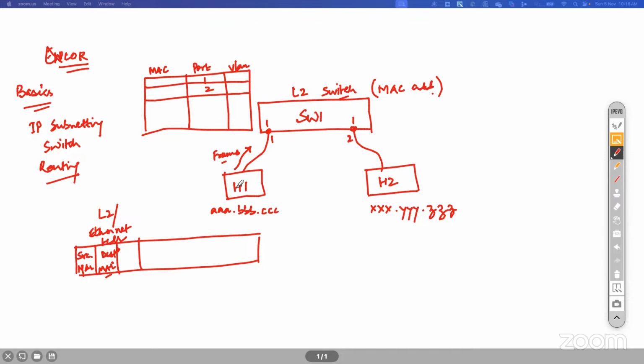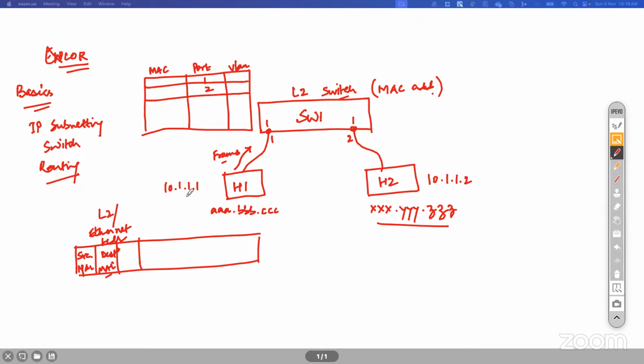So does H1 have the MAC address of H2 initially? May or may not. If I do not have the MAC address of H2, I only know that this is the IP address of H2. Let's say this is 10.1.1.1 and this is 10.1.1.2.